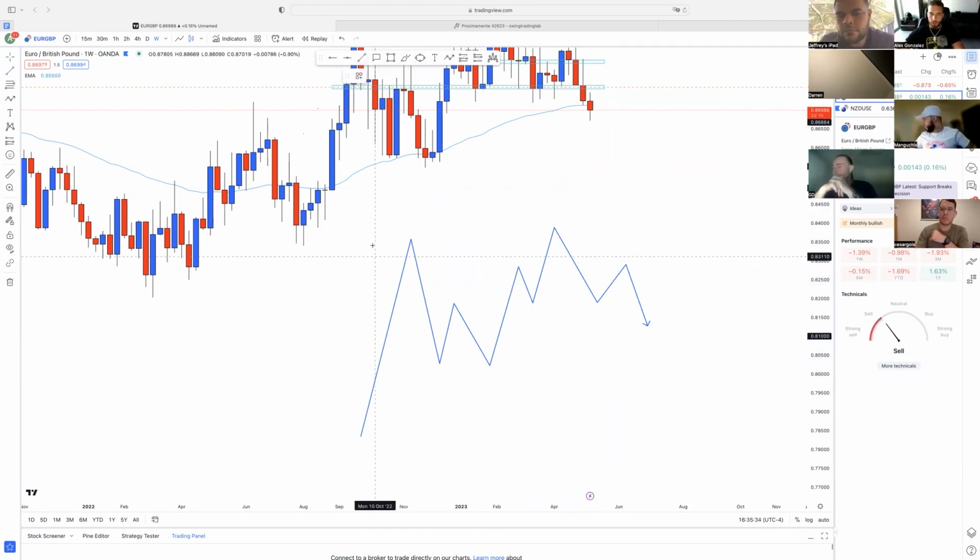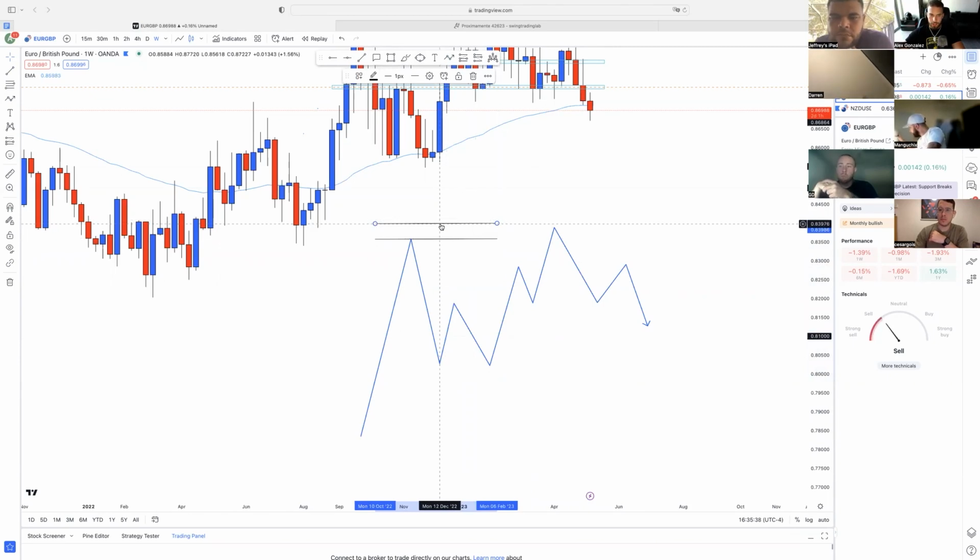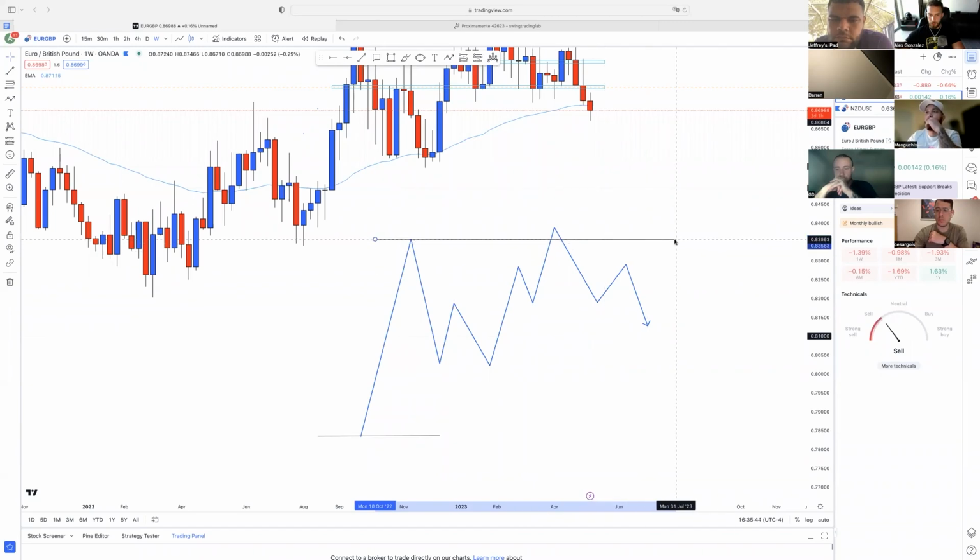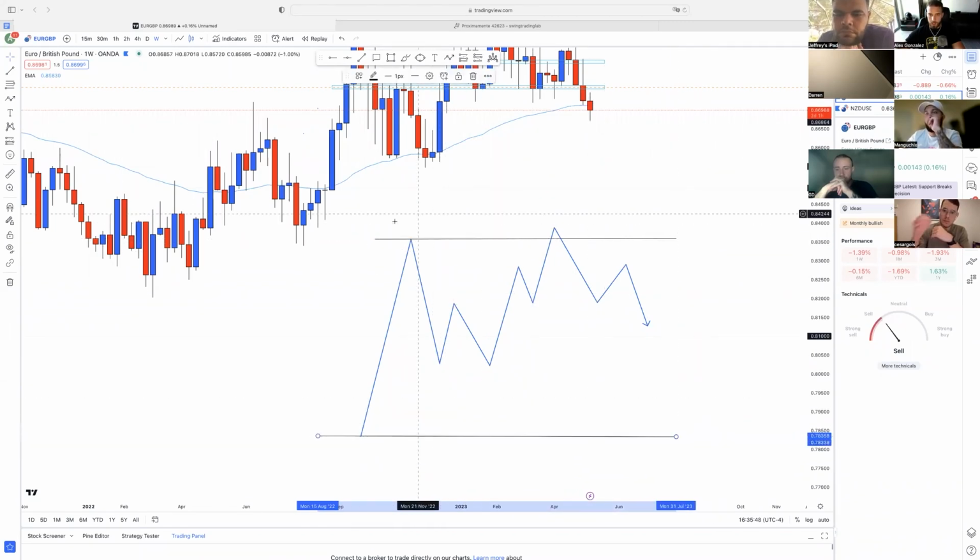Perfect. So we're going to start off with this point right here. And then this point right here. We know this is the higher low. We know this is the higher high. So the moment we break above or under these lines, we then shift. Clearly, we broke here. So what does this point here turn into? I saw you. You said it, Jeffrey. I didn't hear you, but I saw you say it.